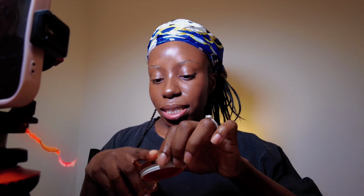I'm using the Abidemi Yummy Skin blush in Golden Hour, and I'm reversing the order because I feel like I want it to be like a melted look, and again it gives the drama, so that's why.